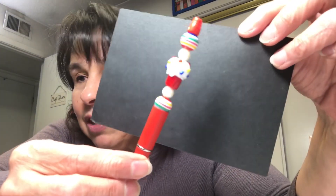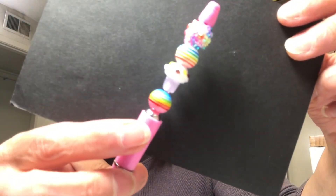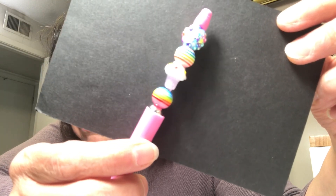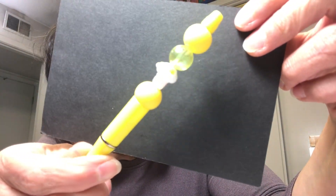These next few have a little bead — I don't know if this bead is a cupcake or an ice cream cone, I'm not sure, but either way it's cute. I put some really cute beads along with it. And then with that little cupcake or ice cream cone bead, here's another one with a yellow pen. So cute — those are really fun to work with, with the different kinds and shapes of beads.